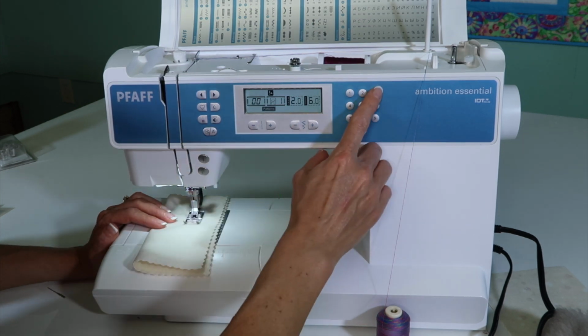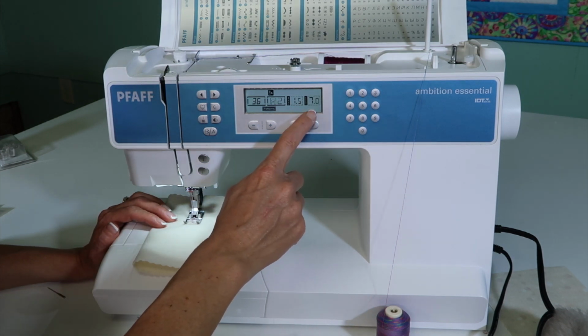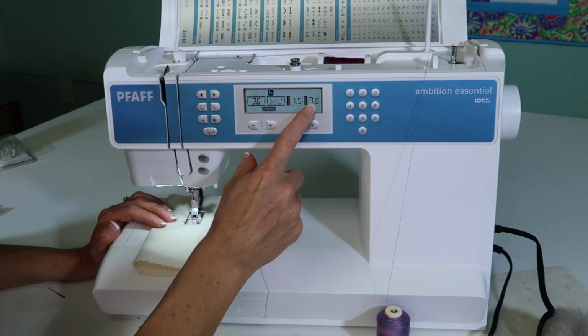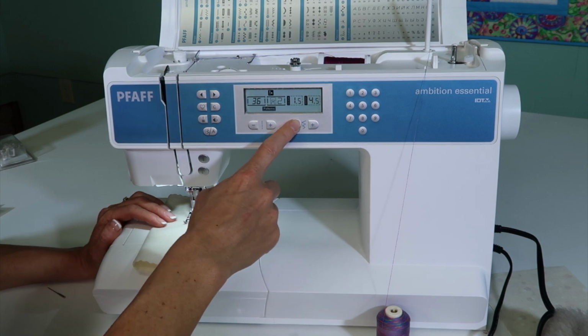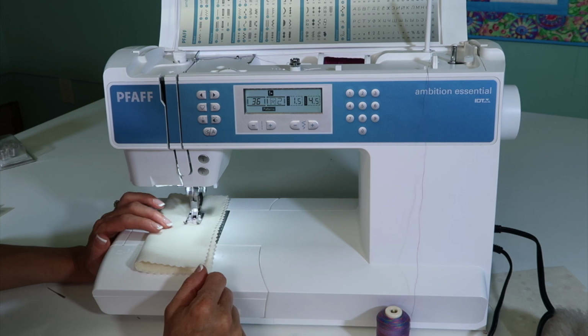Let's go to patterns and do 36. Now, before I sew, I must reduce that width. Sometimes if you sew at that wider width, it's going to break the needle. So 7 minus 2 equals 5. And if, again, you want to be a little safer, you can always go just one touch further for 4.5. And then go ahead and let's sew out.